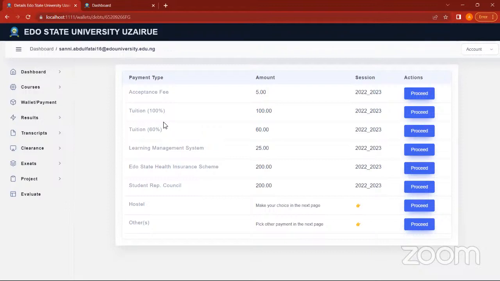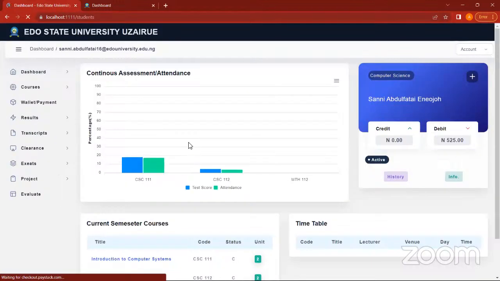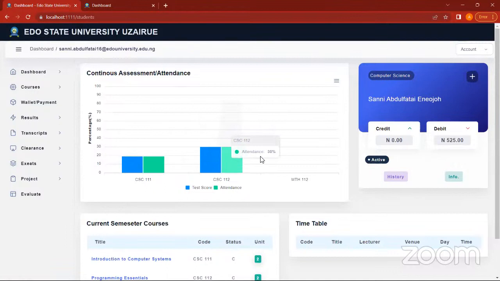And hello, ma'am. Yes. The parents are not left out. The parents have their own dashboard where you can log in and see a list of your wards in the school. If you have just one ward, fine. You see his or her details there, where you can access the dashboard and also see a representation of something like this. So you can track your ward's attendance in class for each subject that he or she takes and the CA that he or she is taking.